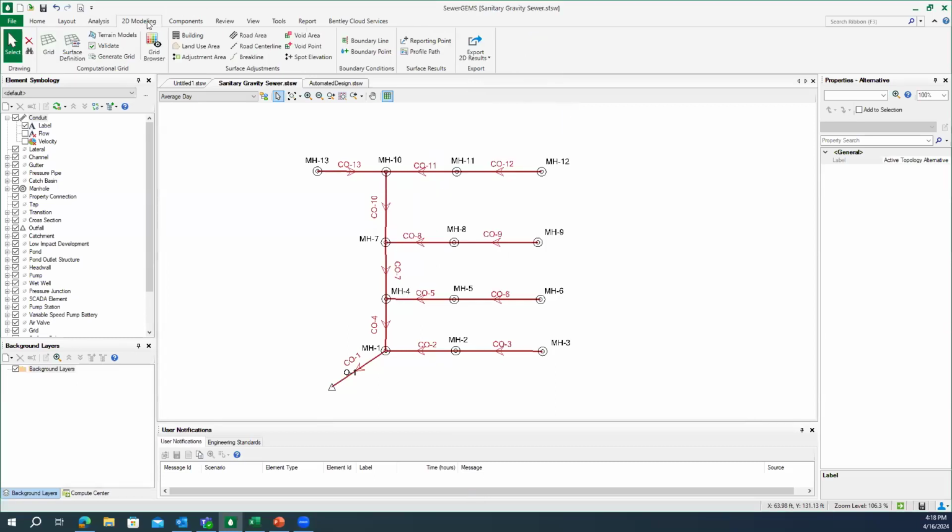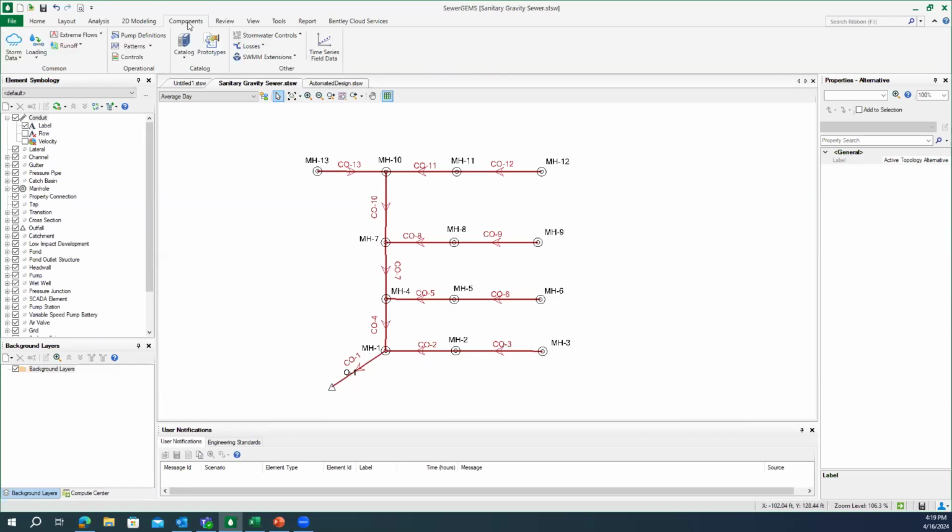Then we have the 2D modeling here. This is an entirely new feature within the SewerGEMS CONNECT Edition. Let's suppose you have the digital terrain model, or DTM, and you apply some rainfall to that particular area. On the basis of that, the software will simulate your result and showcase which area is getting more water accumulated. On that basis, you can identify the risk-prone areas and plan accordingly. Okay, that would be my particular area, we need to invest in that area, and we plan accordingly.